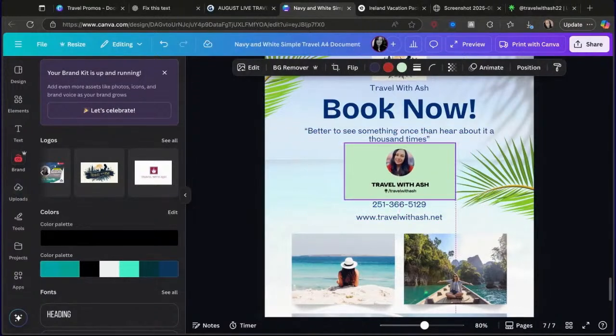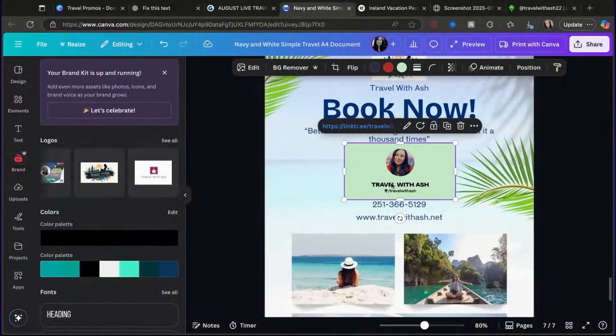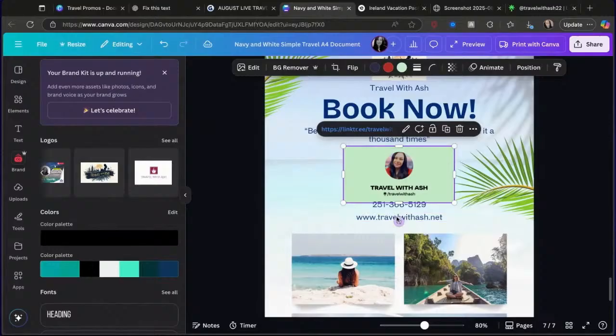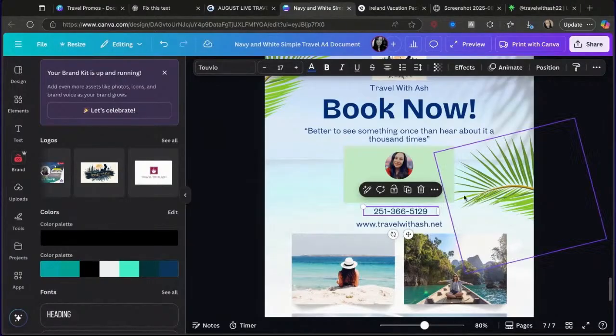Then let's go and get that link. That. Now, let me click on it. Now, just hit copy paste, and it will make it into a link. So now it's clickable. See? So, of course, you want to make it look way prettier and move it down and organize it and everything. But I just want to show you how to do it.